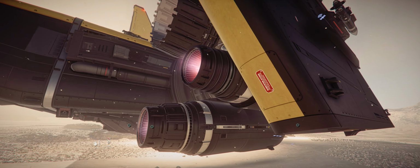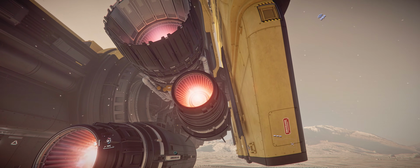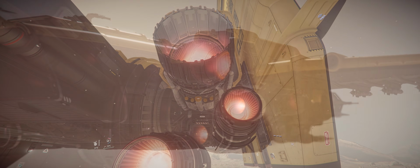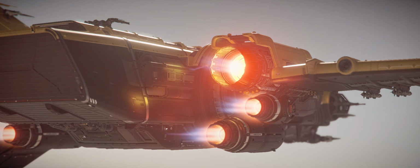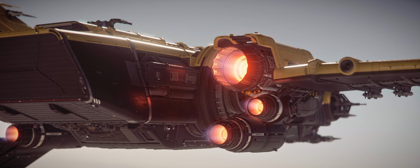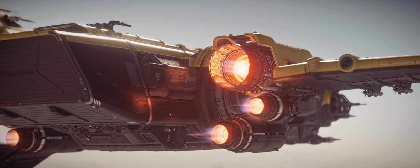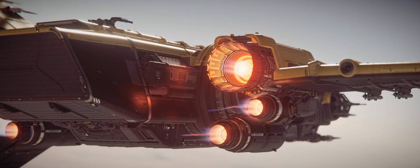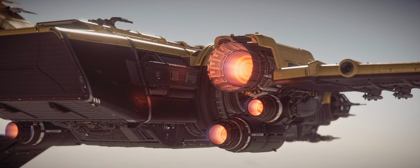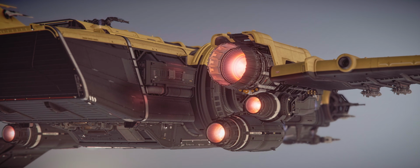The engine array is also really impressively detailed, with a signature orange-red thruster glow and articulated nozzles that actually move when you hit the afterburner. It gives the impression of power. Interesting fact, by the way, pointed out by Mike Philibin on Twitter, is that they actually have to produce over 1,000 metric tons of thrust just to overcome the mass inertia of the Corsair to lift off. That's surely enough to flatten anyone standing under the ship, so just be careful of that if you're watching this thing take off.